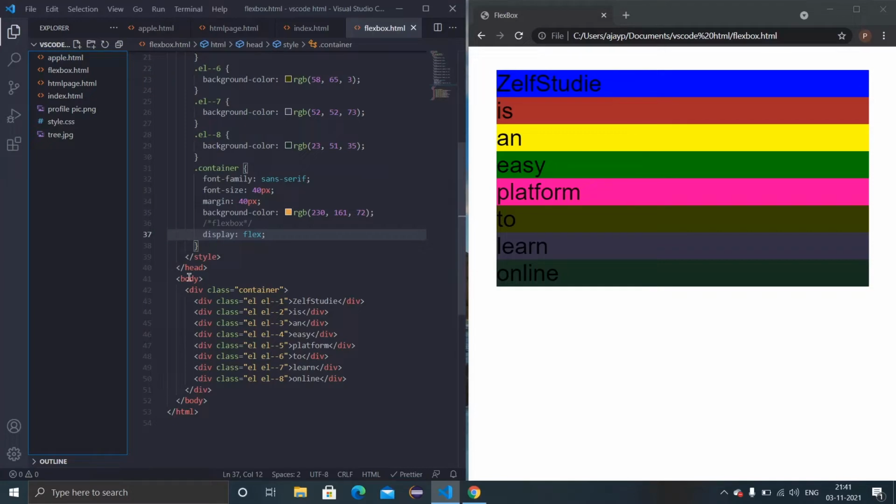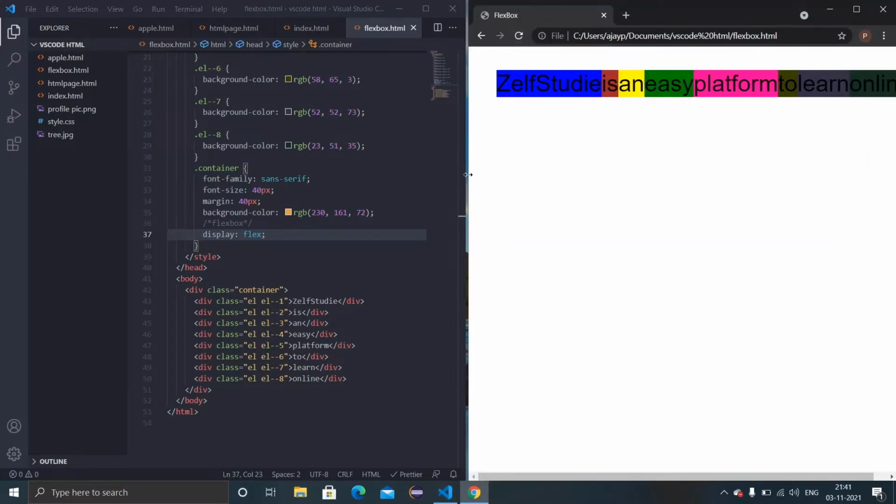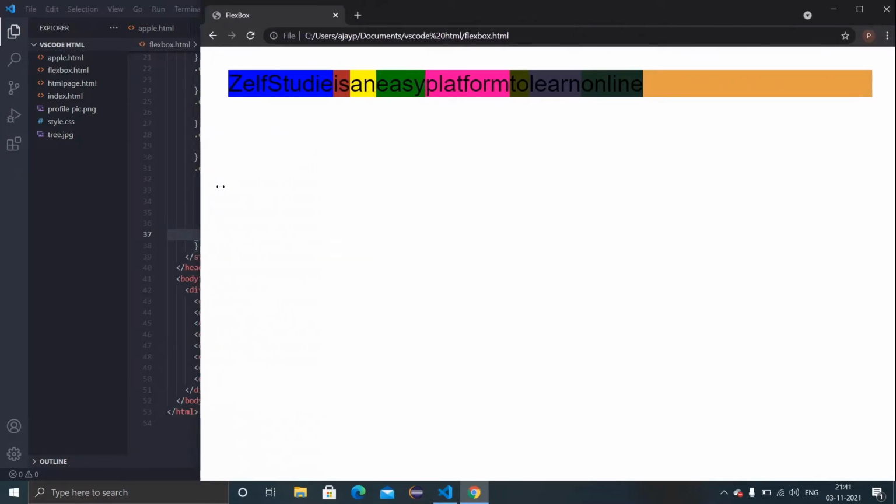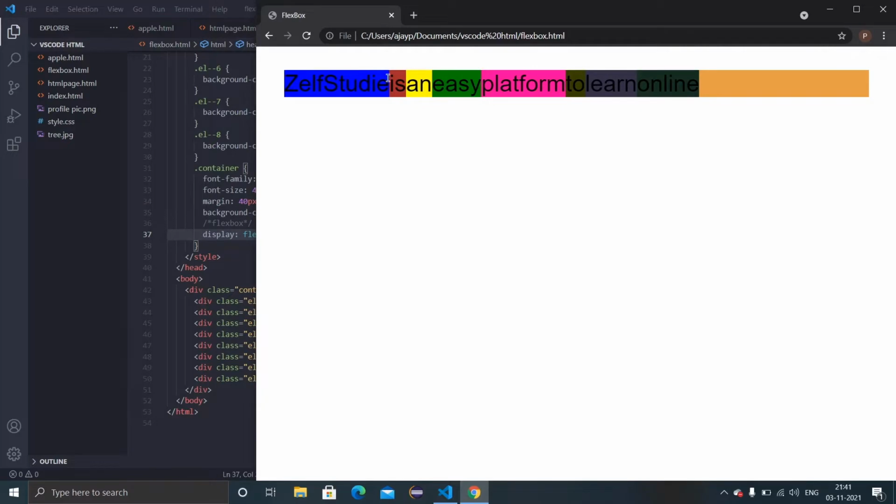Whatever change you make to the single division, the same change will be reflected in all the divisions. Here we are telling CSS that the display should be flex, so indirectly it understands that he is using flexbox. Whenever you reload this, see what happens. If you see it carefully, everything comes one after another, isn't it? So it's very easy to float the slides now.